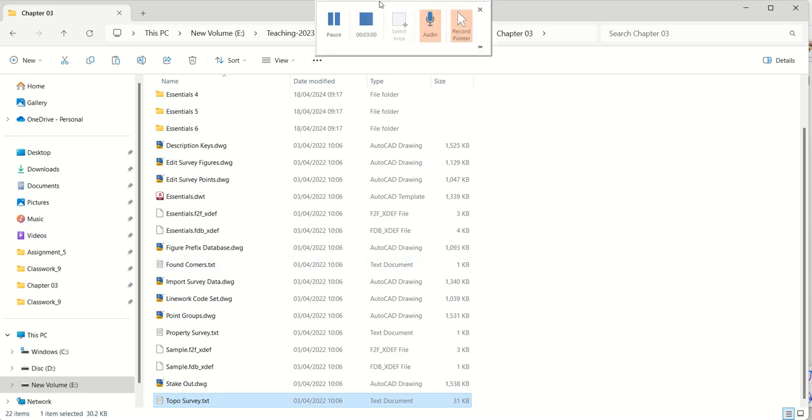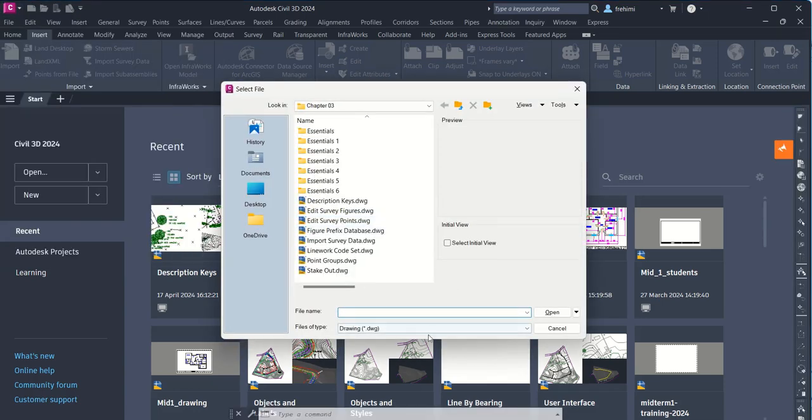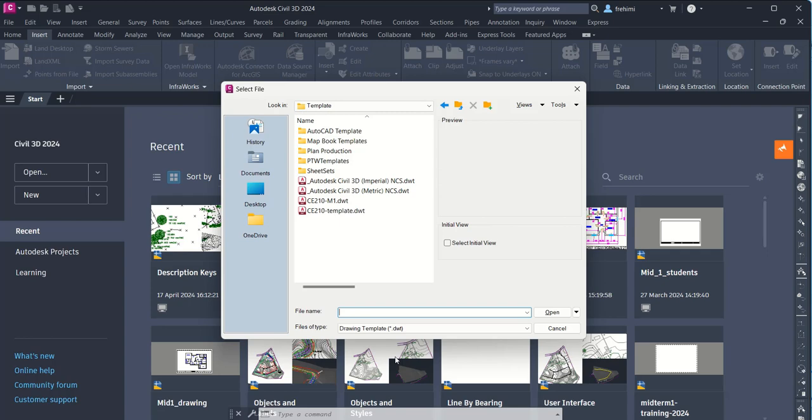Before this, if you open Civil 3D, in the first exercise what is demanded is to open a template. So I'm going to open drawing, and change here to DWT. This template is similar to the template we created when we worked in AutoCAD.